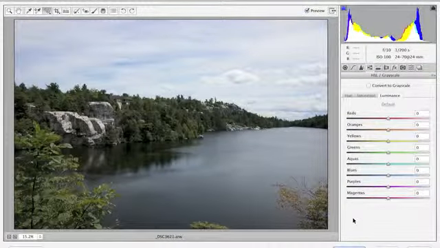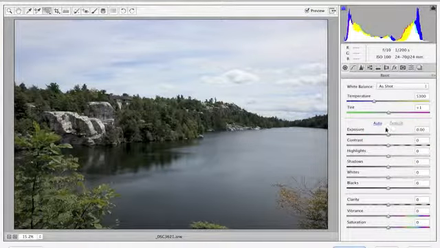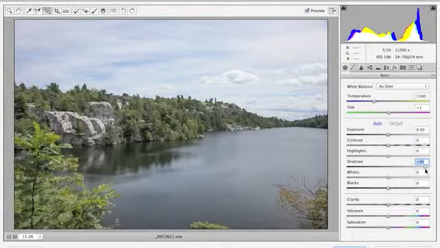Let's do the same thing to an image now using Photoshop. In this case, we're actually in Adobe Camera Raw. And it's a very similar process to what we just saw in Lightroom. So let's go back to the Basics panel. And again, we can look at the histogram and see in the upper right-hand corner here, we've really got a good histogram. So we need to make adjustments. The shadows need to be opened way up in this particular image. So I'm going to open them up, almost to the full 100%.